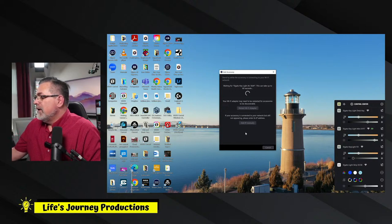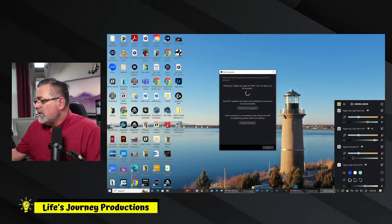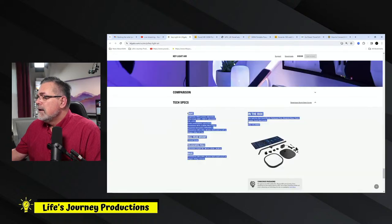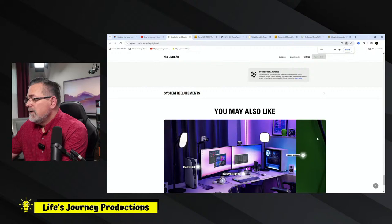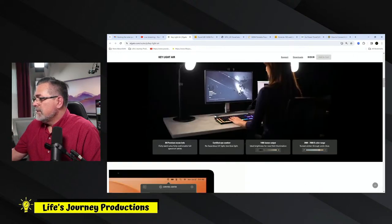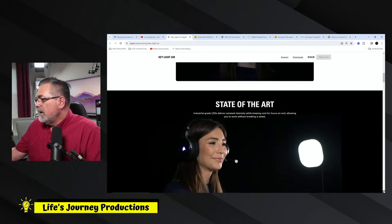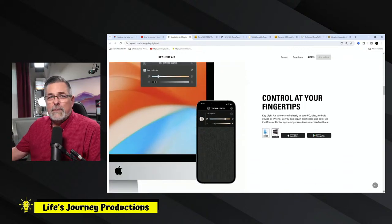Can't make that any bigger, I'm sorry. And you can get the control software by downloading it from Elgato's site. And while that's trying to connect, let's just go like this. And here is the stuff that comes in the kit for Elgato. Just increasing the screen size here. So here is their site. Covers the key light, the control software. You can run it from your phone as well.